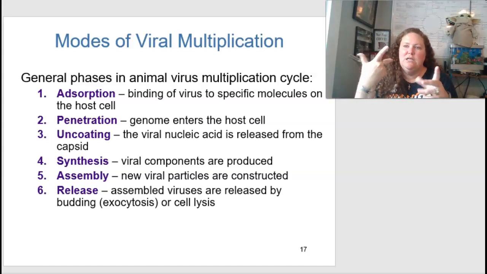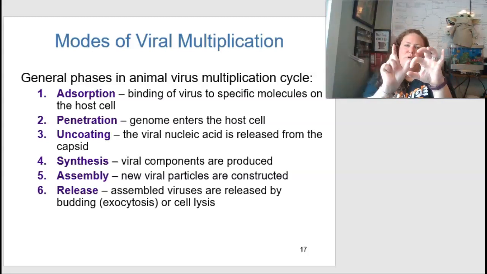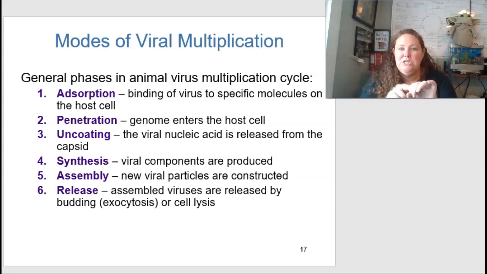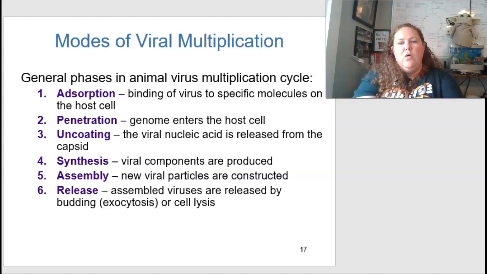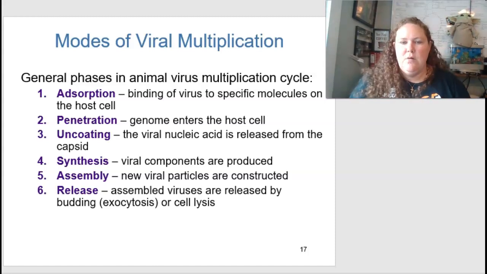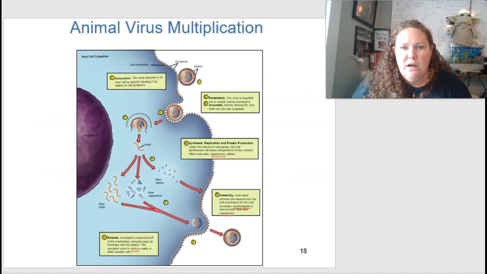I kind of think of it like a plunger, where you put a little needle in and then you plunge it in. So that's going to be the penetration, and then the uncoating, where it's released from the capsid. It does its little thing and then either engulfs the cell, or through cell lysis it's going to just explode the whole cell, or it will release that little virus by a bud, and that would be the exocytosis. So here are your little pictures that show it from hijacking into replication into ejecting it from the cell.